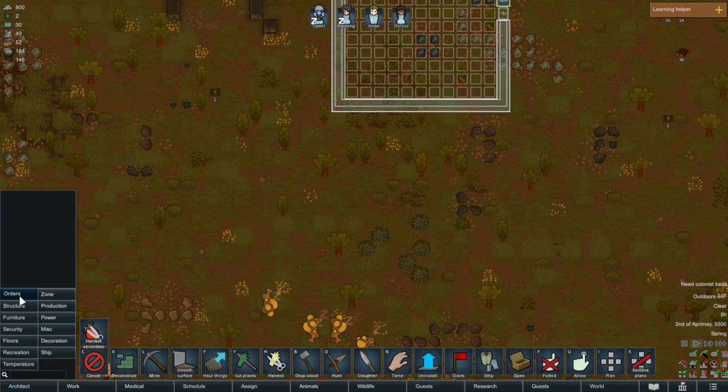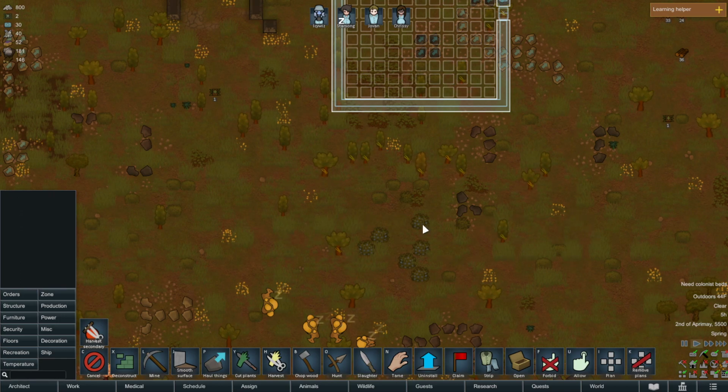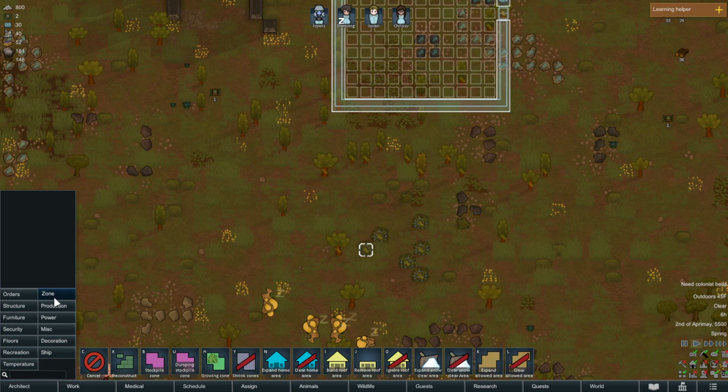Okay, so let's do orders. Chop wood. And that ought to be enough. Let's harvest. Okay. This is going to be the growing zones.